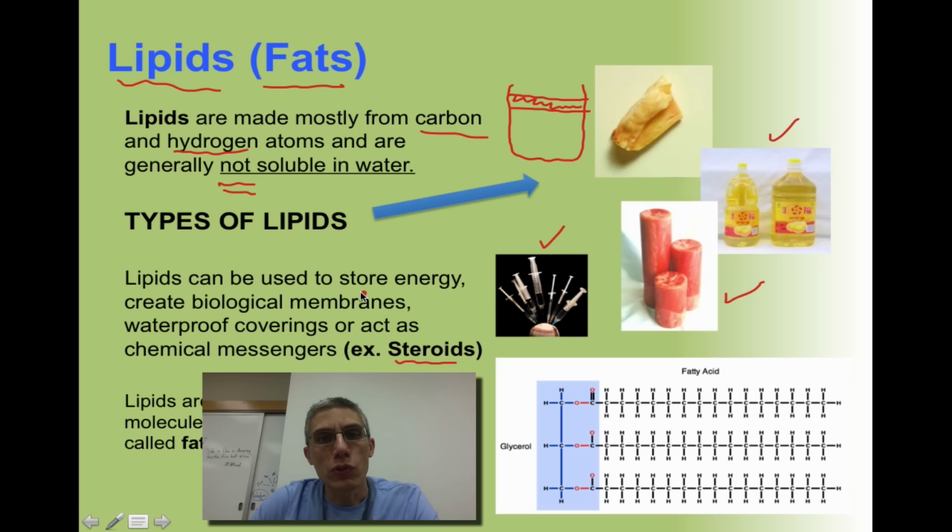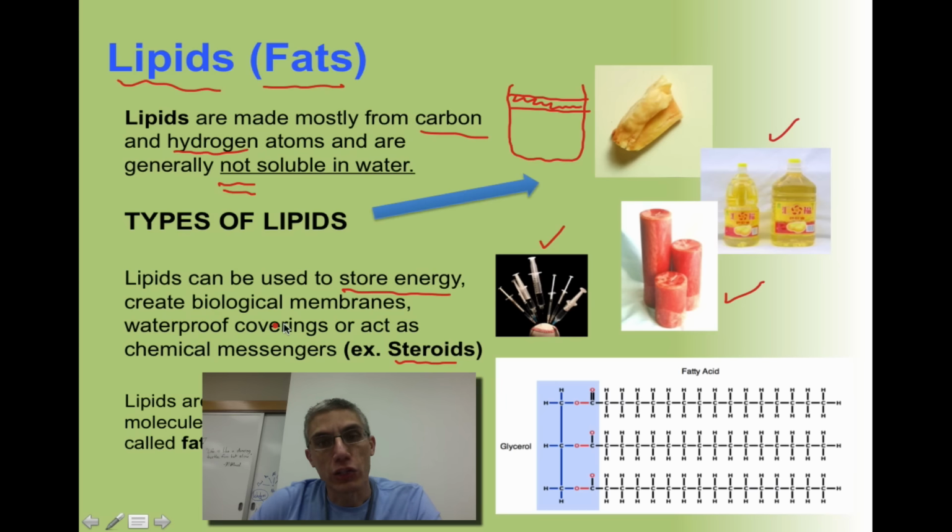Lipids can be used to store energy. If you think about the carbs we talked about previously, that's the first type of material our body is going to use to gain energy. The carbs we take in when we eat different foods, we break down and take the energy from those carbs first. But if any of those carbs are transformed into fat, that's a way for us to store long-term energy. In cases where we may not have access to those carbs, our body can start to remove the energy from those stored fats.